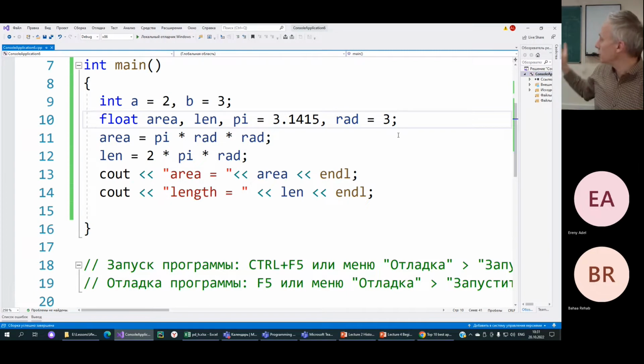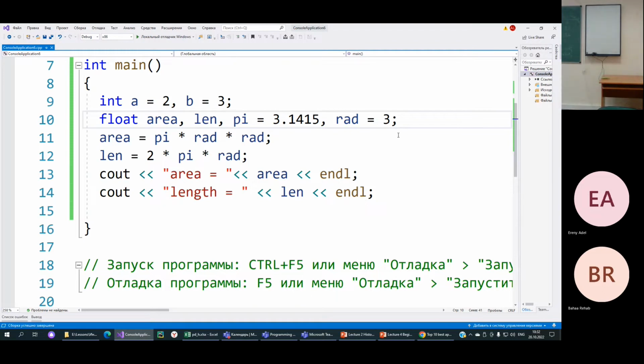Well, do you have any questions about it? No. Okay, here in this example, I assign values to the variables when I declare them. On the practice lesson, I think you will consider how to input the values from the keyboard and how to build maybe a simple calculator that can compute some simple arithmetic operations.